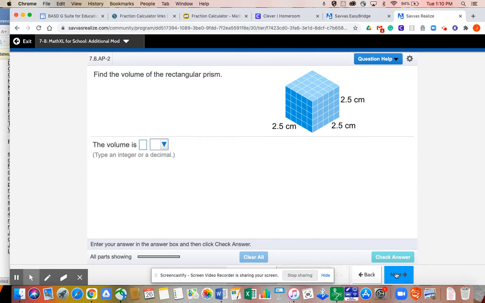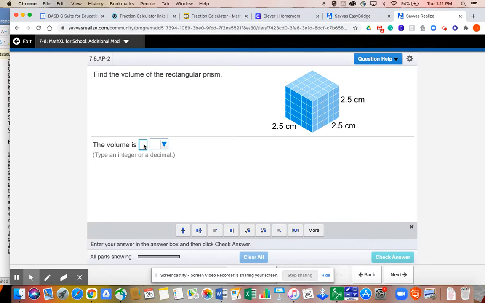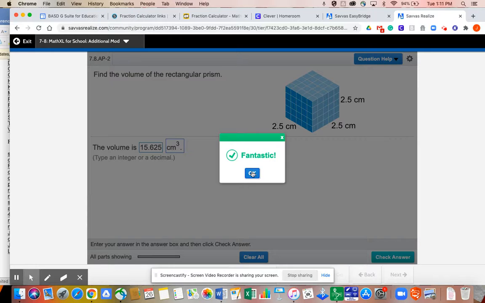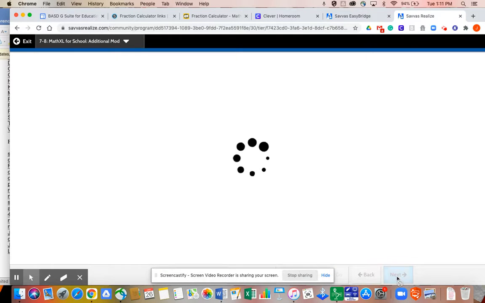This one is a decimal problem, so I can basically use my normal calculator for this. This one will be done in decimals, but again, volume is length times width times height. So I'm going to do 2.5 times 2.5 times 2.5, and I get an answer of 15.625. Again, volume to the third power. Trying to get us to another fraction one.